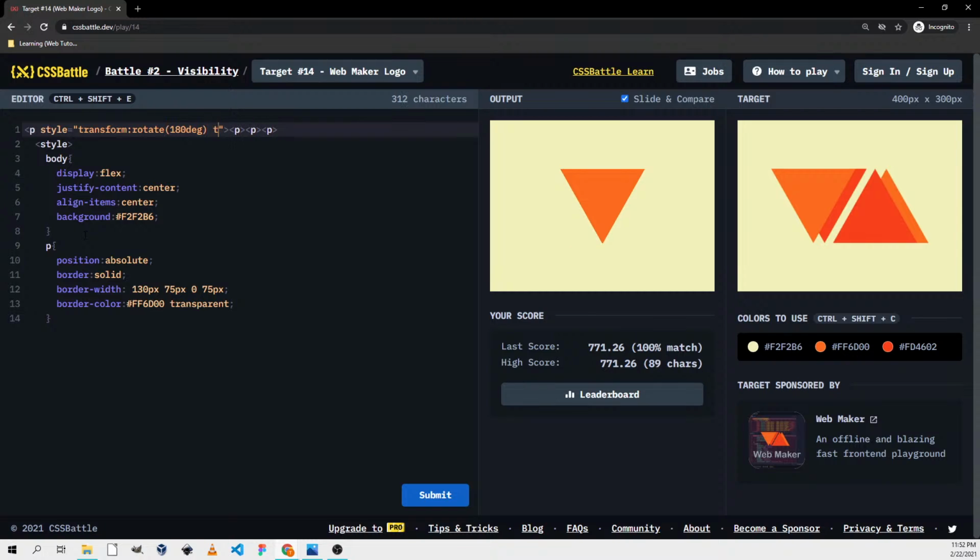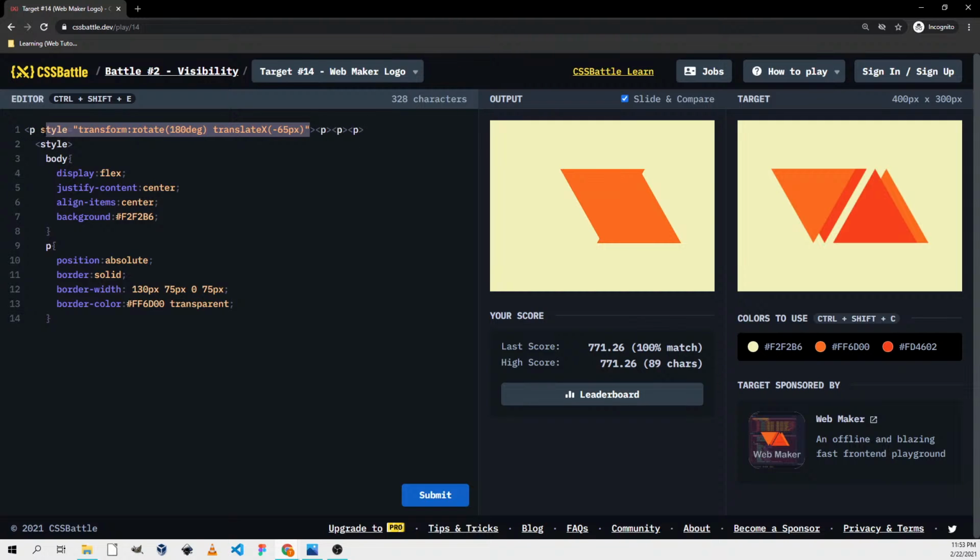And then translate x. 65 pixels are shifting to the right, so let's go to minus 65 pixels. Oh, that's a fluke. So I just eyeballed it to be 65 pixels and it is exactly at 65 pixels.